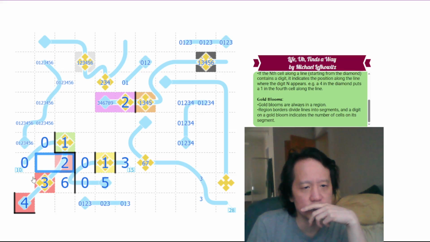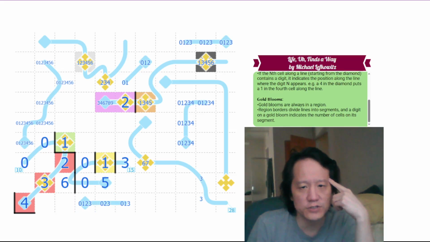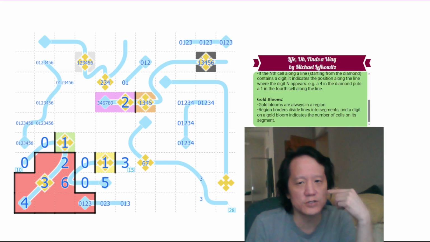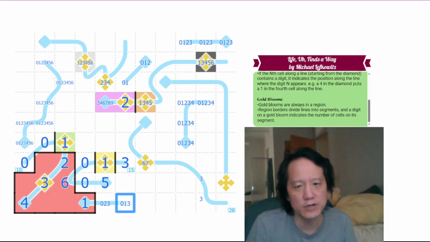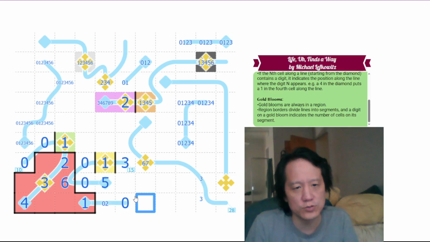So we have 1, 2, 3, 1, 2, 3, 4, 5, 6, 7, 8, 9 possible cells. It cannot go to here because it would definitely have... You would guarantee that you would have a 2 or 3 in this region, which is not possible. So this is all done. This is a region. And that's done as a region. Okay, so then this would have to be a 1. So 1 could not be here. This can't be 3, so this has to be 0 then. So this is either 0 or 2 here.